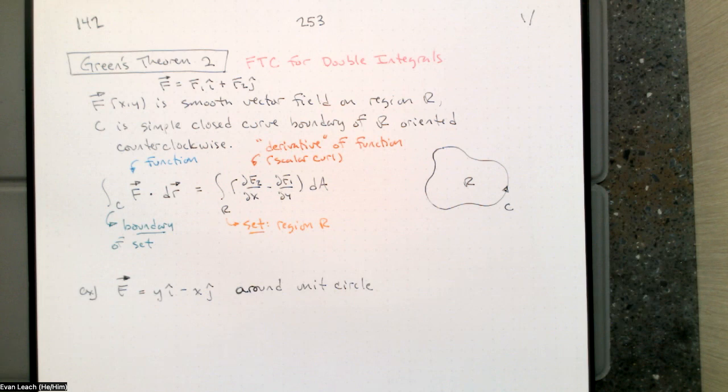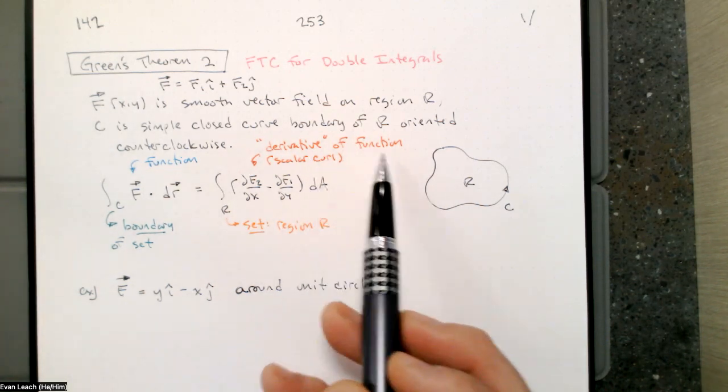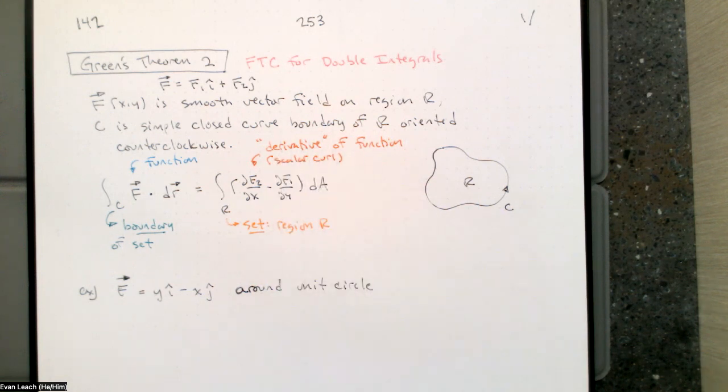All right, but let's start with the easiest case where we have a smooth vector field, that just means it's defined everywhere and differentiable everywhere on the region. So we do have all the elements that we want for a fundamental theorem of calculus. When we integrate the derivative of a function over a set, we evaluate the function on the boundary of the set, and that's what we're doing in Green's theorem. In this case, taking the role of derivative of the function is the scalar curl of the function.